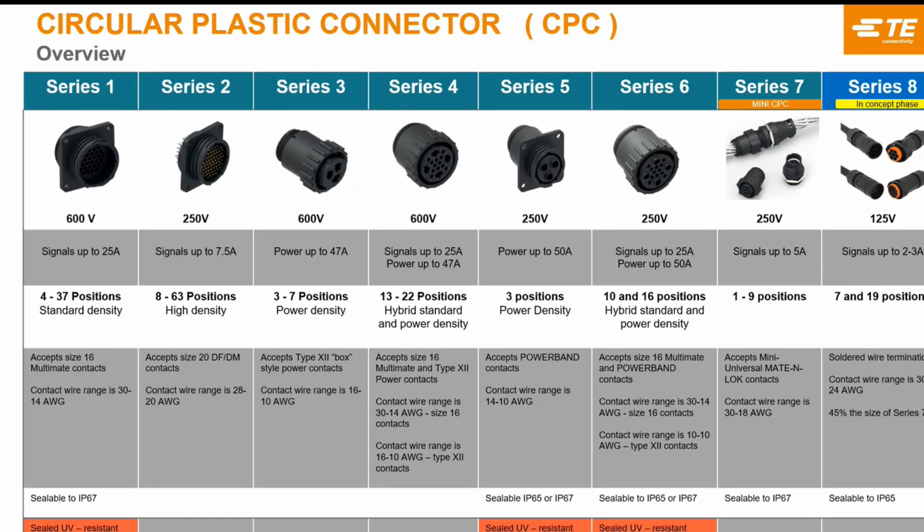This is a nice snapshot that shows you the different styles between the different series, the different voltages, the different ratings with relation to the signal or the power, the densities. So each one of the series really refers to which application type the customer is looking for, what ratings they're looking for, and whether they're looking for sealed types or not, and whether they require UV resistance. So as you can see, the 3 of them at the bottom of the screen, the orange highlighted ones, 3 types of series are also UV resistant rated. Now the series 8 was in concept phase, something that we still review in terms of the future of the series, whether it's going to be launched or not, but it's still on hold.